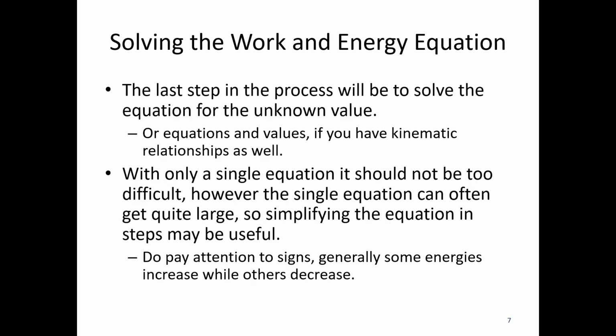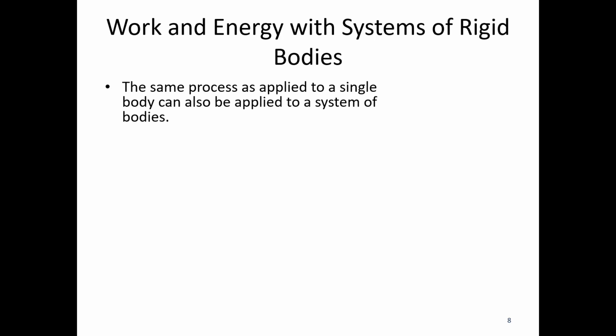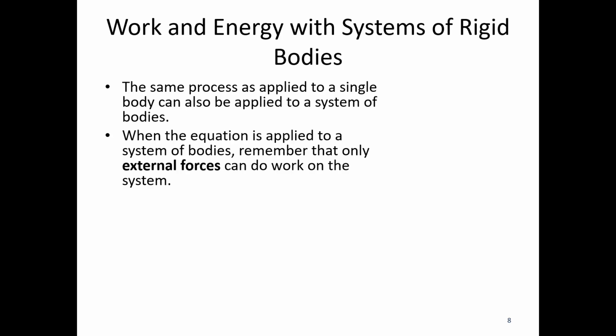All right, so that is the general process. We're going to talk about some other extensions of this. If we have a system of rigid bodies, say, for example, a couple of boxes that are connected, or a cart, the same process that is applied to a single body can be applied to a system of bodies.